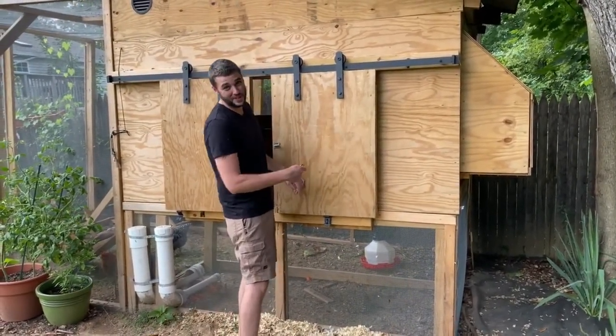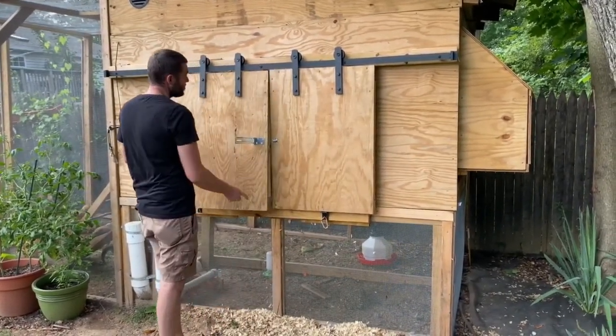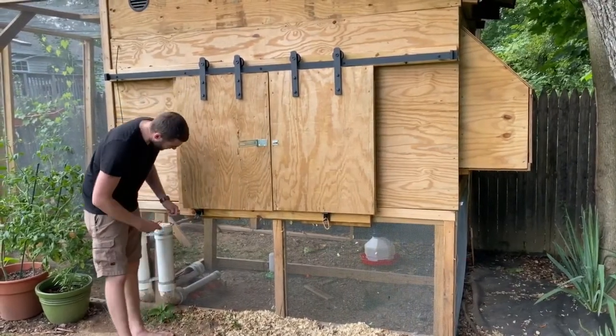Plus with the barn doors, it makes it super fancy. This is like HGTV chicken coop.